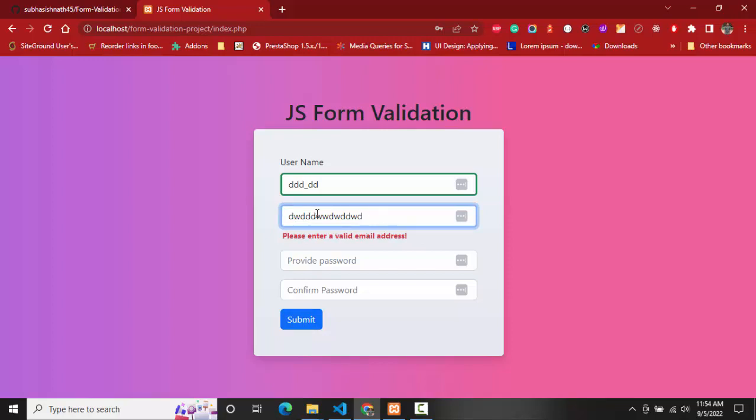Okay, now we all know how a valid email address looks. We have a domain name. For me, maybe this is my username. Then at the rate, then the domain name, that is Gmail, or it might be Hotmail, some other mails that are available. And finally we have an extension that is .com or .net, something like that.